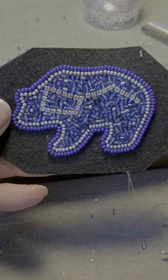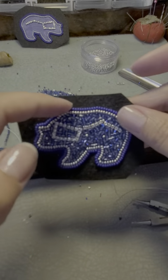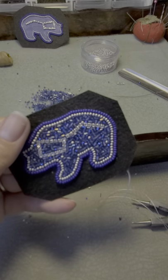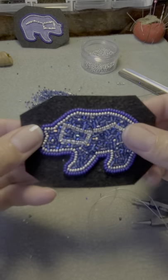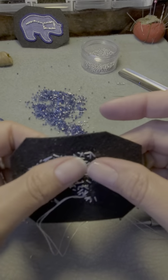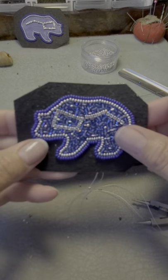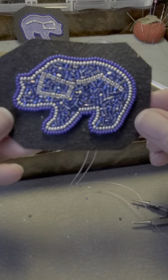So now what I'm gonna do is work on the second one. I'm gonna cut this out. I'm gonna back it. If you want to see how I'm gonna back these earrings, it's in my other posts that I did a couple days ago, the flower earrings. I'm gonna do this one the same way. I'm gonna put some acid-free craft paper, then a layer of buckskin, and then I'm going to edge. And my bears are going to be edged in turquoise. So that's it. It's a finished product.